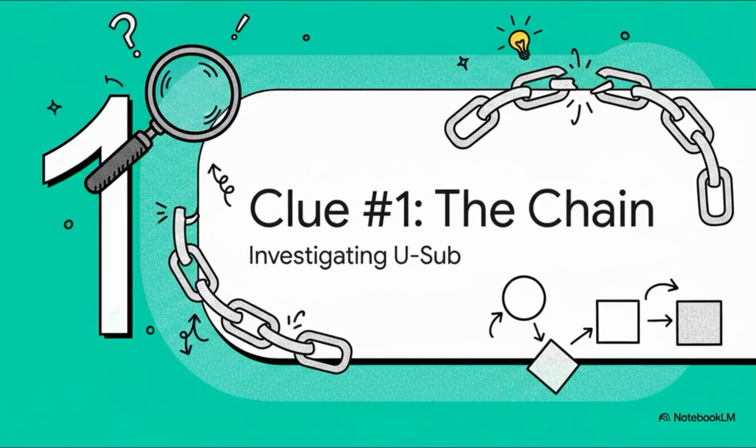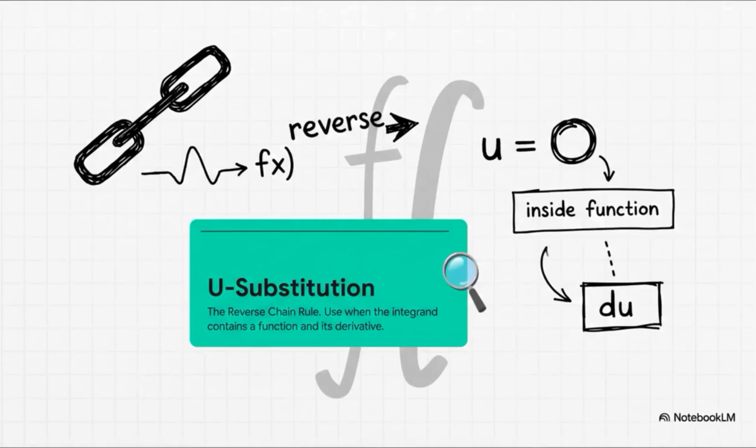Okay, so our very first lead in any investigation, our number one person of interest, is always going to be u-Substitution. It's the most common suspect, frankly. It shows up everywhere. And it's all about spotting one very specific pattern, a kind of hidden chain. Now, what's so cool about this is that it connects directly back to something you already know, differentiation. You remember the chain rule, right? Well, u-Substitution is literally just the chain rule running in reverse.